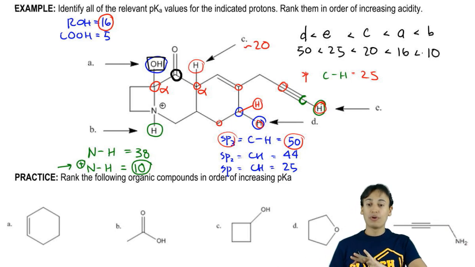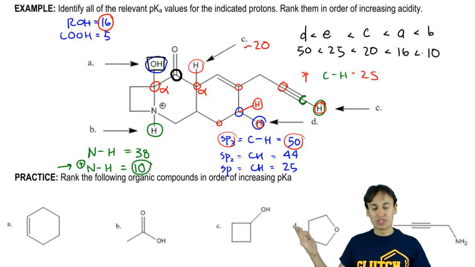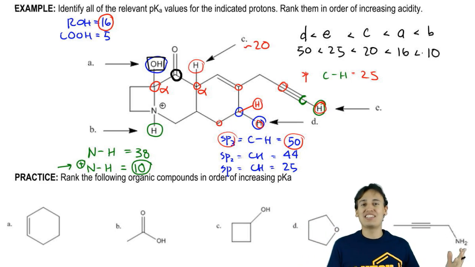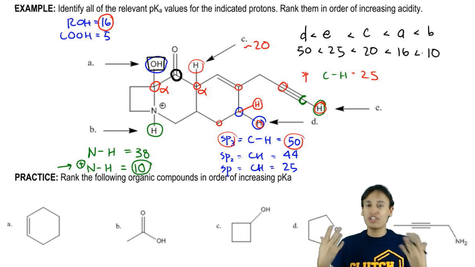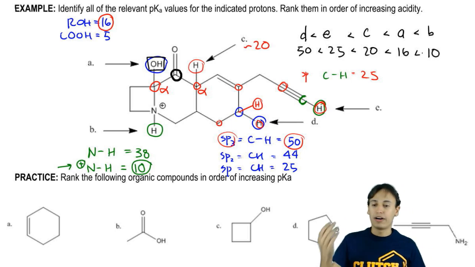Guys, just to point this out, you could have actually used your intuition to know that that was going to be one of the most acidic because notice what's special about B is that it has a positive charge. We know that positive charges are usually acidic. It means that they're electrophiles. They're proton donors. Because this had a positive charge, even without knowing my pKa's, I could have probably predicted that B was going to be my best acid, but now we've confirmed it through pKa values.